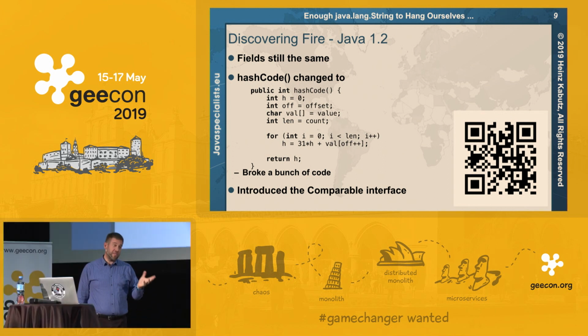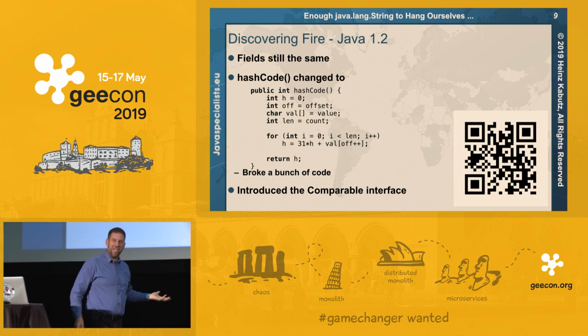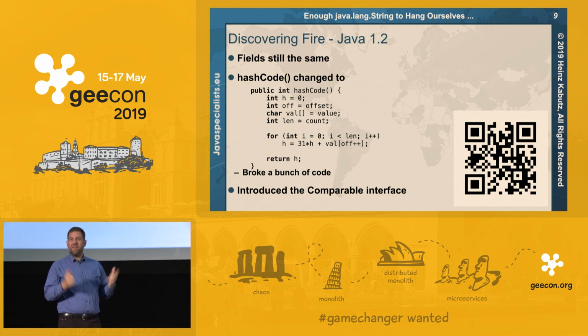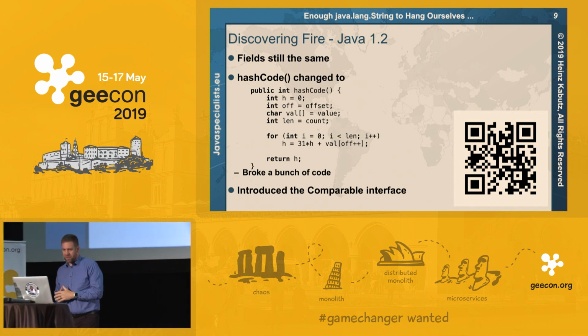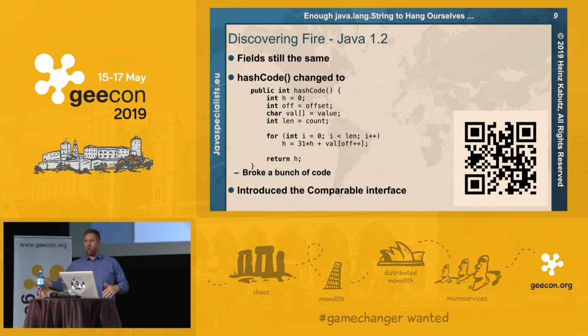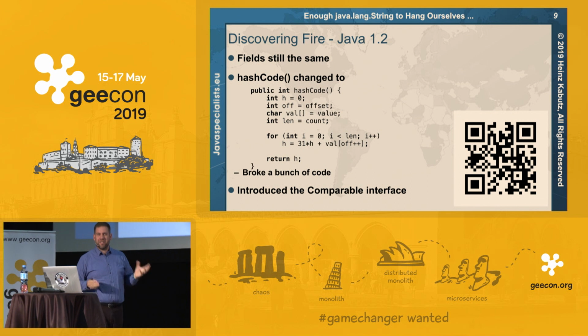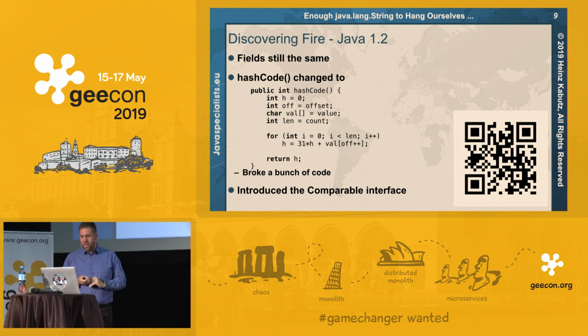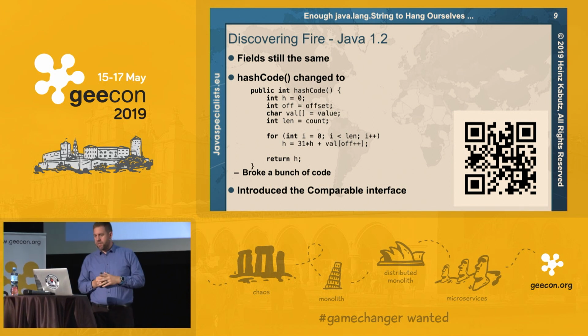First of all, a whole bunch of people were really upset that the hash code changed, because they had written tests that assumed hash code would always be the same. But hash code changed, so the tests broke. And in fact, that was the last time that Sun/Oracle dared to change the hash code of String. They didn't want to make people unhappy. But there's some other side effect which I'll talk about in a second.